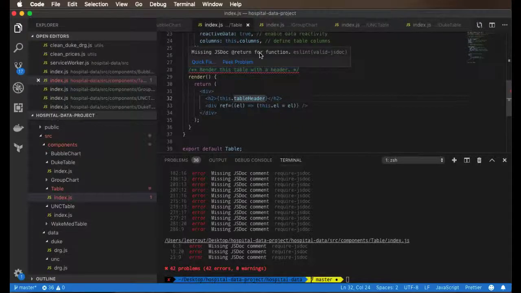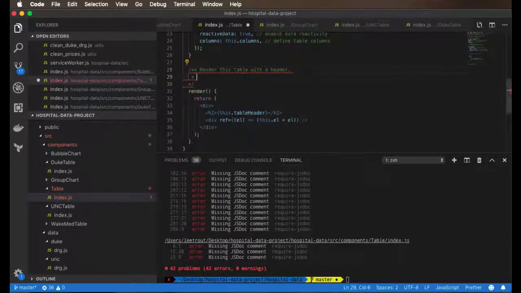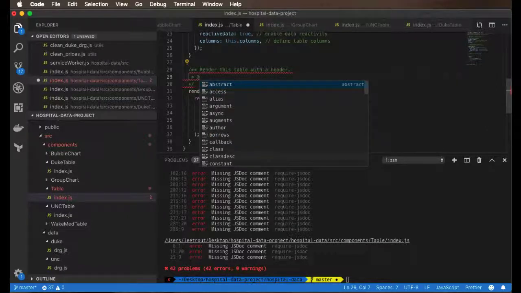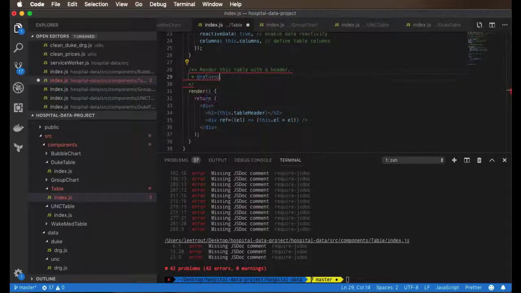Let's see. Missing JSDoc at return, because this function returns something. So I have to specify the return type here. So we say return, is it return? Sorry, it's @returns, plural, @returns. Notice it was prompting me, right? So I do @, I can see all the different things. So returns, if we hover over this, it should say it's missing something. It was missing curly braces.